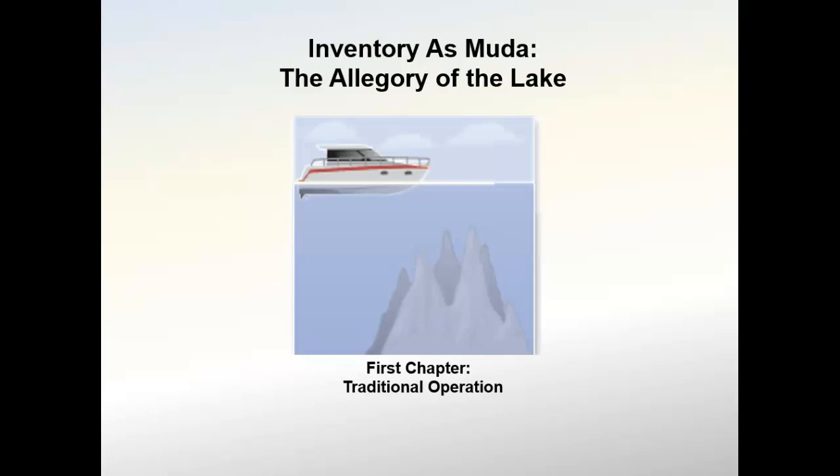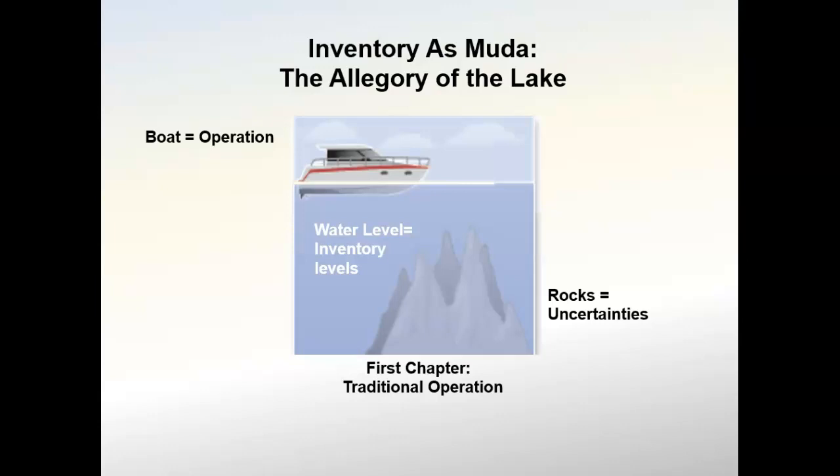Not only does safety stock represent Muda because of its idle costs, the philosophy of lean sees this type of inventory as hurting the system. Figure 12.8 on this slide illustrates an allegory often used to clarify how safety stock can hurt an operation even as it protects it. Here the production system is symbolized by a boat operating on a lake. The water in the lake is symbolic of inventory in the system.